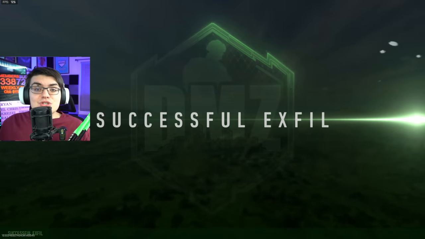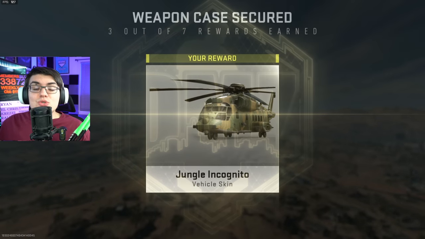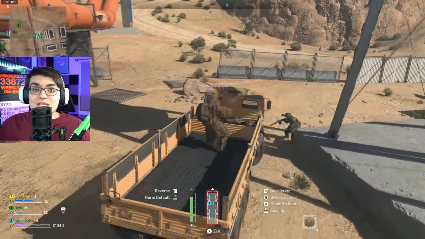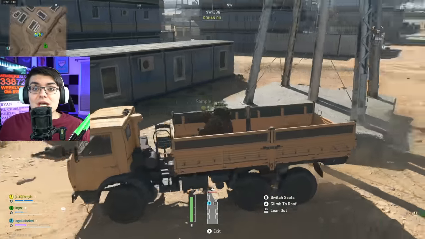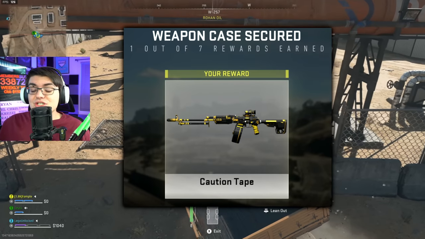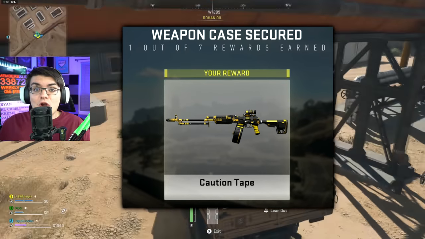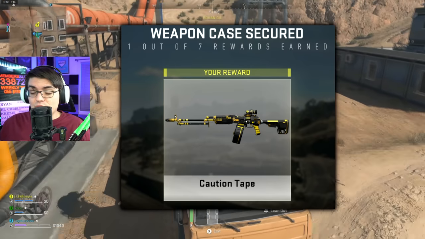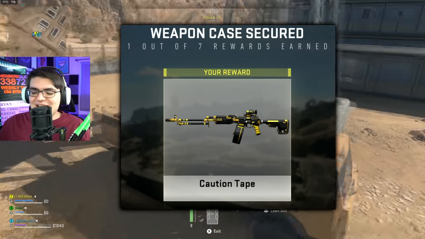The first 7 times you Efil with one of these weapon crates, you're going to unlock an out-of-game item that can be used in all modes, not just DMZ, and they're going to be done in order. So the first time you or someone in your squad Efils with one of these, you're going to get the caution tape RPK variant. And the RPK is one of the best weapons to use in DMZ, so this is actually a really good reward, and I'd recommend everyone at least Efiling with one crate.